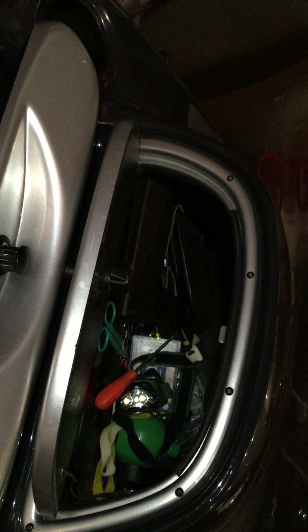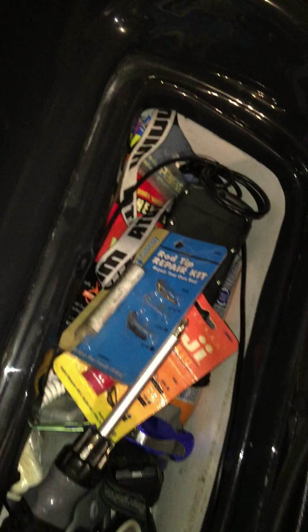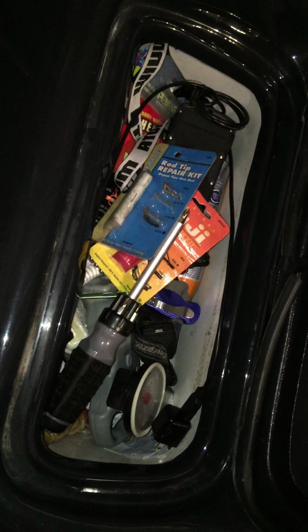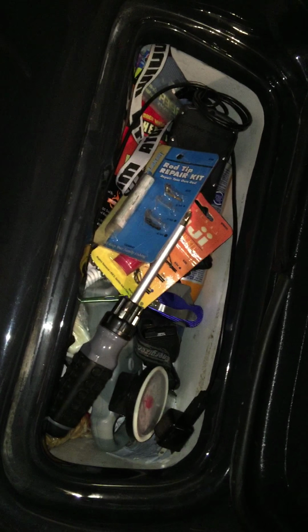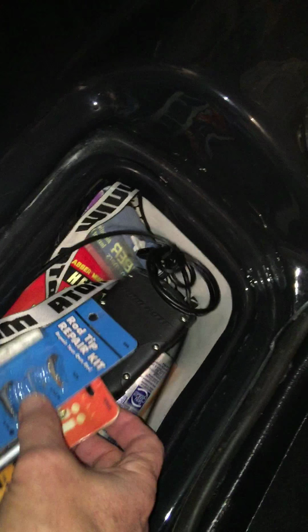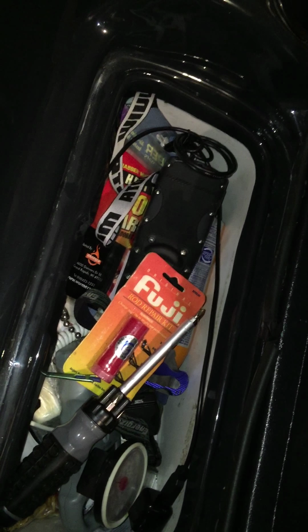Moving over to the passenger, here's the 2 glove boxes. This is an actual glove box. Underneath is an insulated cooler, but when I was looking at these boats, guys put pop in them and ice and the bottoms fell out of them, so I just used it for storage, tools, headlamps for night fishing. There's the iPilot controller, suntan lotion in there. There's my scales so we can measure walleyes. There's probably toilet paper in there. Heat packs for winter fishing.